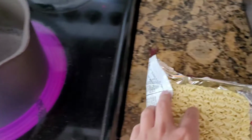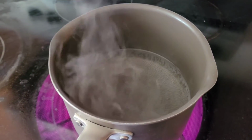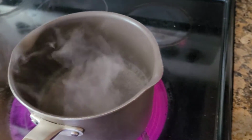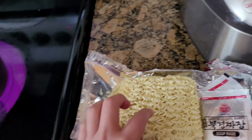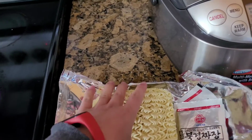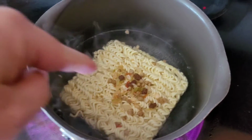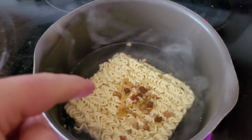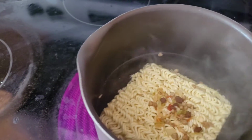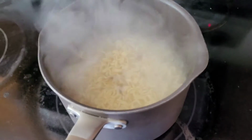So as long as the water boils, in terms of how much water, they say 400 milliliters. But I usually think that as long as it's high enough, the height of the noodle, it should be fine enough. As long as the noodle is submerged under the water. Okay, so right now I have the noodle and the flake combined together in the water. The noodle is sort of floating on top of the water, but not too high. So we just let it boil, cook for 5 minutes.